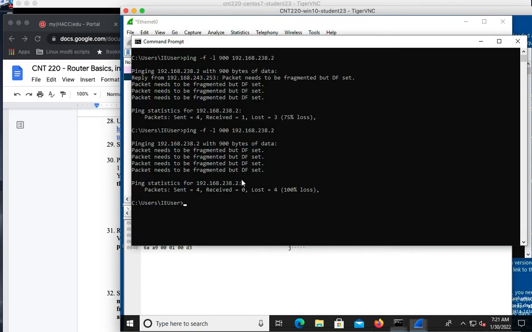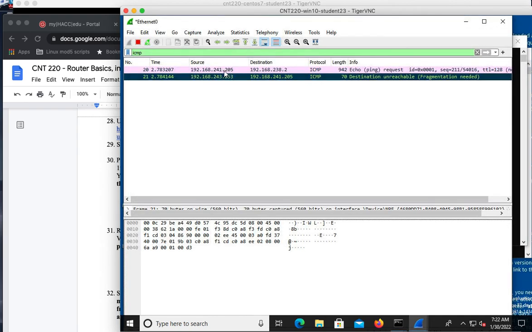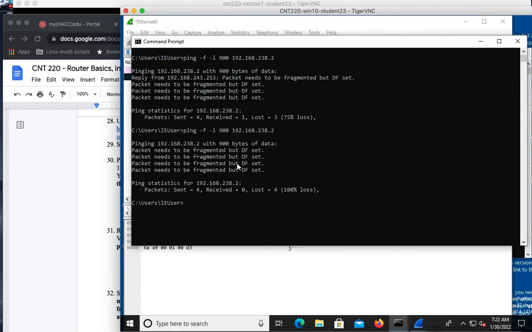It actually remembered that it needed to be fragmented. I assume at some point this will time out and it will try to send the traffic again. Why this is important to you is if you try to send the ping before you start Wireshark, and you're like, oh, I forgot to start Wireshark, and then you start Wireshark and try again, you may not see the fragmented traffic. It only sent the one, and then it told us the error message a bunch of different times.